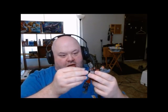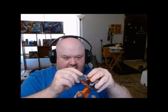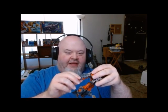One of them has a weakened joint where the arm constantly pops off. I'm not talking about the whole arm like this, I'm talking about the elbow joint. It dislocates and then it just comes off. I don't want to risk forcing it, because every time it pops up, yeah, it's this one. It's a little bit wobbly. It's the left hand. I'm afraid that if it keeps coming off and I keep putting it back on, it'll damage it even more. But on the left hand of this figure, it actually feels pretty good. I like that. So at least they fixed it. At least it was a problem with mine, possibly.